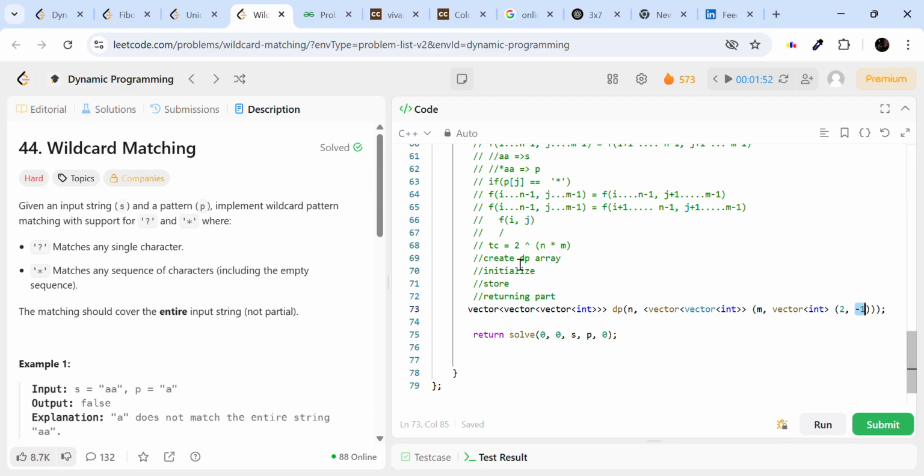Since our answer would either be 0 or 1, so -1 would never be our answer. So we can initialize our DP table with -1. Basically here DP of i, j, started is denoting what. If it is -1, then simply it is not computed.